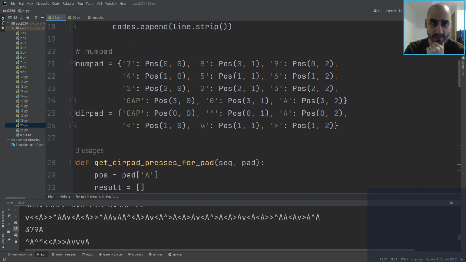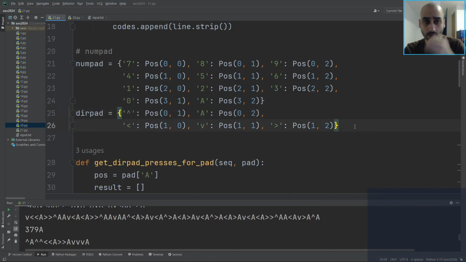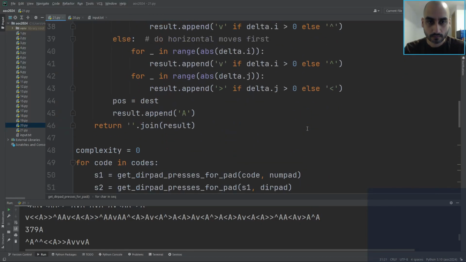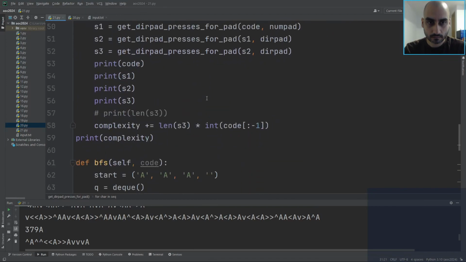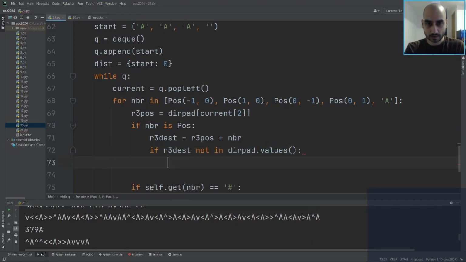Alright, we should just remove these gaps then. Just have those, because we can go up the side of the board as well. So we say if R3 dest, so that if we're giving him a vector off the side of the dir pad, not in dir pad dot values, continue.